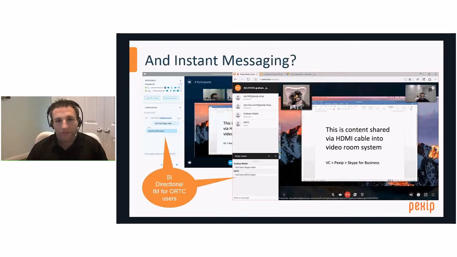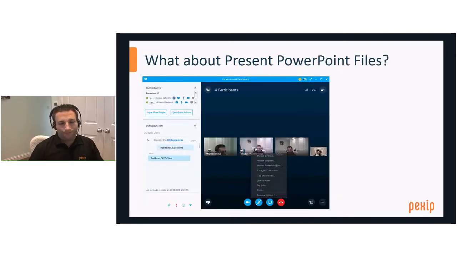And another nice feature, so when you are in the Pexip browser, so whether it's ORTC in Microsoft Edge, or even when you're in Chrome, Firefox, and any other browser that supports WebRTC, we have our chat room. And this chat facility also integrates with the Skype for Business client. So if people are sending messages or hyperlinks to other information you need to get to, it's bi-directional. So users do not miss out on any IM activity, even though they're in a web browser. So making it very, very simple for users to collaborate while they're in the call too. Obviously, room systems like Cisco and Polycom, they don't understand messaging, so those users wouldn't see it. You'd need your browser to see any messaging.